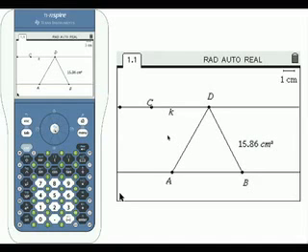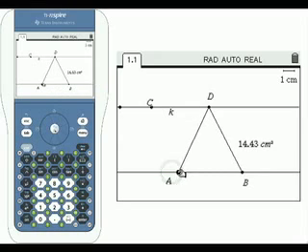Now, like in the book, I've constructed some parallel lines here on the top and the bottom, and my triangle ADB. Now, right here, over to the right side, you'll see 15.86, and that is the calculated area of this triangle, given the legend here, the 1 centimeter scale. Okay, so like the book said, I can experiment around with the vertices and see what happens when I move D along the top. But first I'm going to begin with point A here.